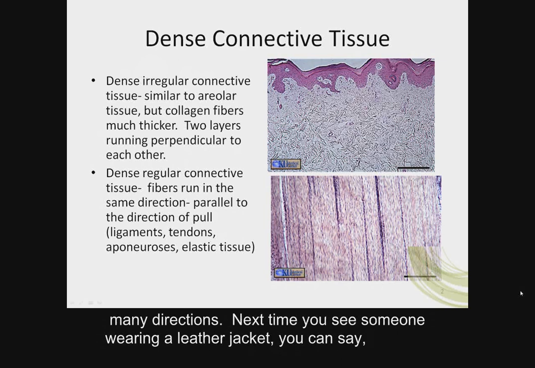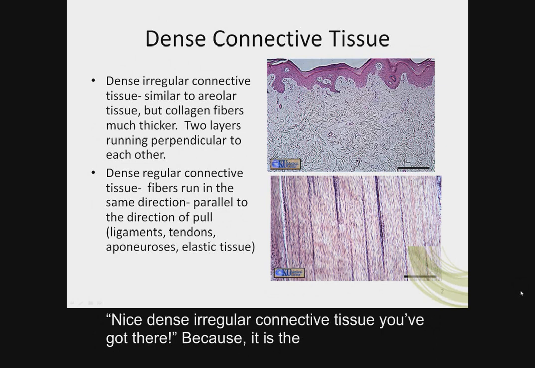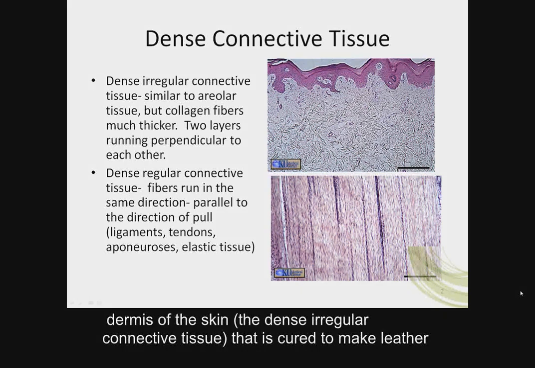Next time you see someone wearing a leather jacket, you can say, "Nice dense irregular connective tissue you've got there," because it is the dermis of the skin, the dense irregular connective tissue, that is cured to make leather jackets, and that is part of the reason why they are such durable jackets.